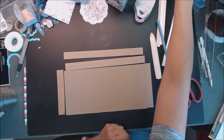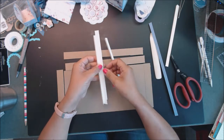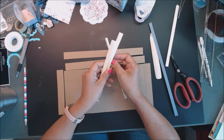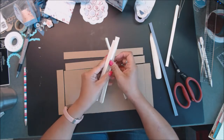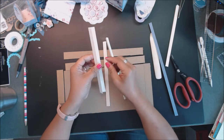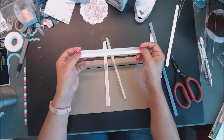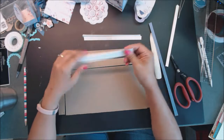Now, to glue these together, I think I've used this technique before when I did the Valentine's mailbox. I think it was at the beginning of this year. I did the Valentine's mailbox and that turned out super cute. And I used authentic paper for that. And anyway, I went ahead and made some construction strips, I think is what they call them. I don't know. Anyway, we're going to glue these on.